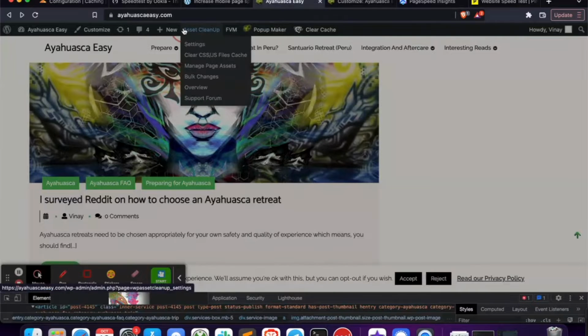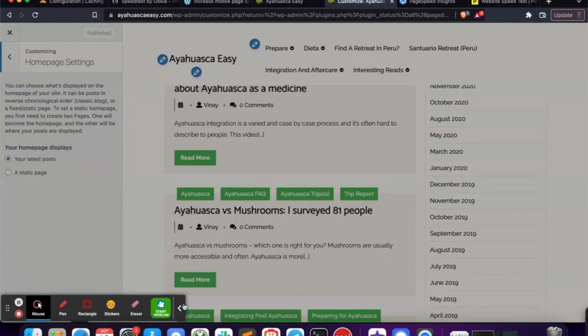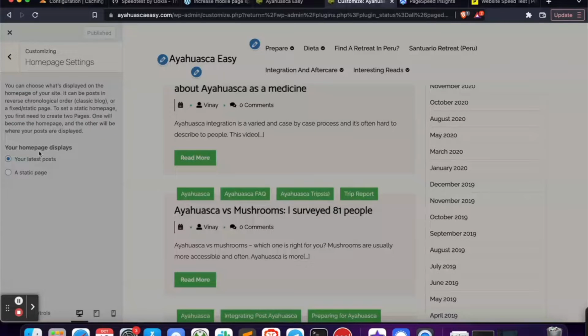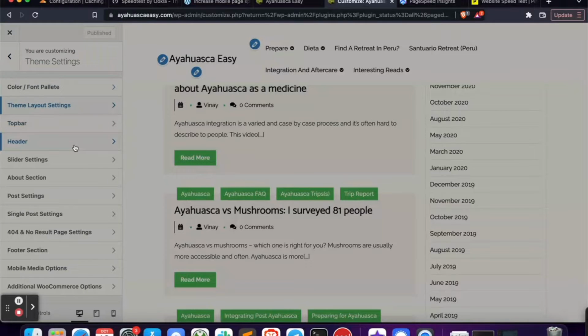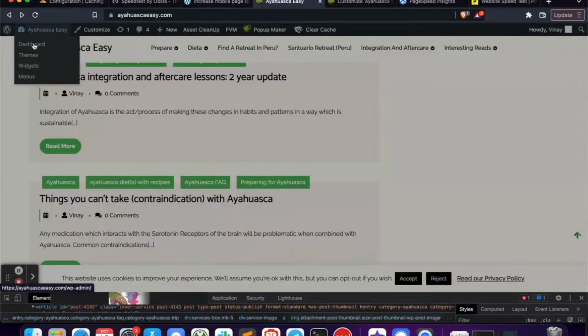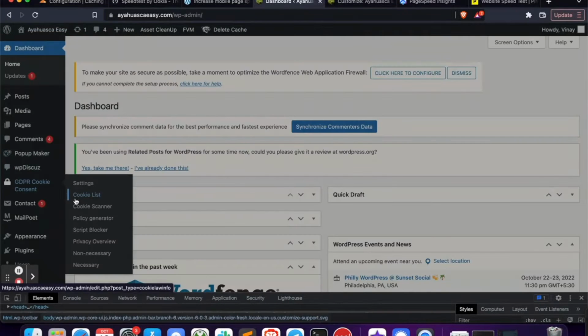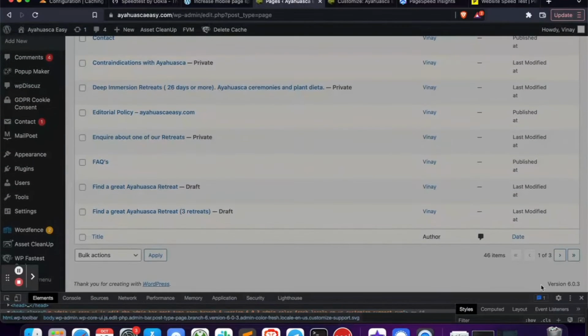So when I go here, I'm just going to have a look around the theme settings, homepage settings. It does have static posts, but it doesn't actually show us how many posts are shown. So what I might do is go back to the dashboard and go to pages and find the home page, which is over here.